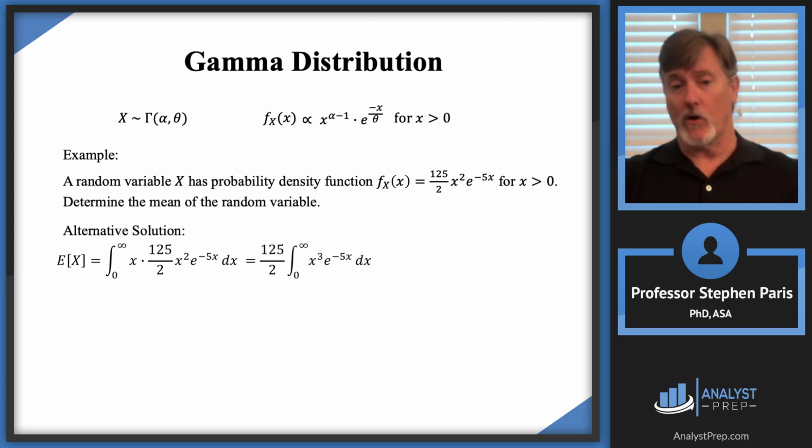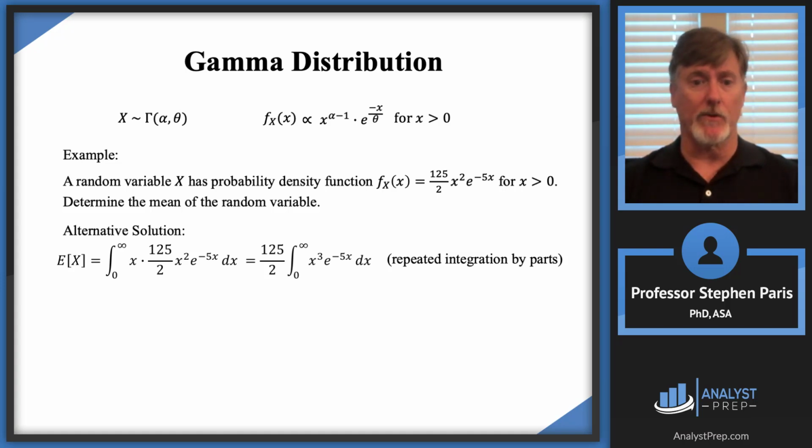I hope you recognize this is going to be a repeated integration by parts argument. You're going to have to do integration by parts several times. So I hope you realize the value of the previous approach, of recognizing the density function as that of a gamma distribution. Hopefully its value is more obvious now, because the direct approach is just going to be a long problem. Even so, I want to show you a shortcut for repeated integration by parts, called the tabular method for integration by parts.